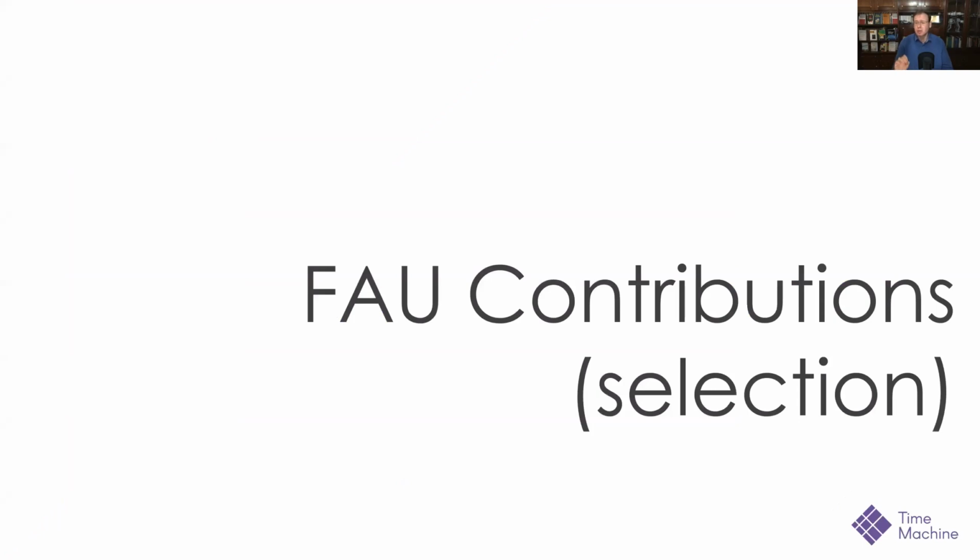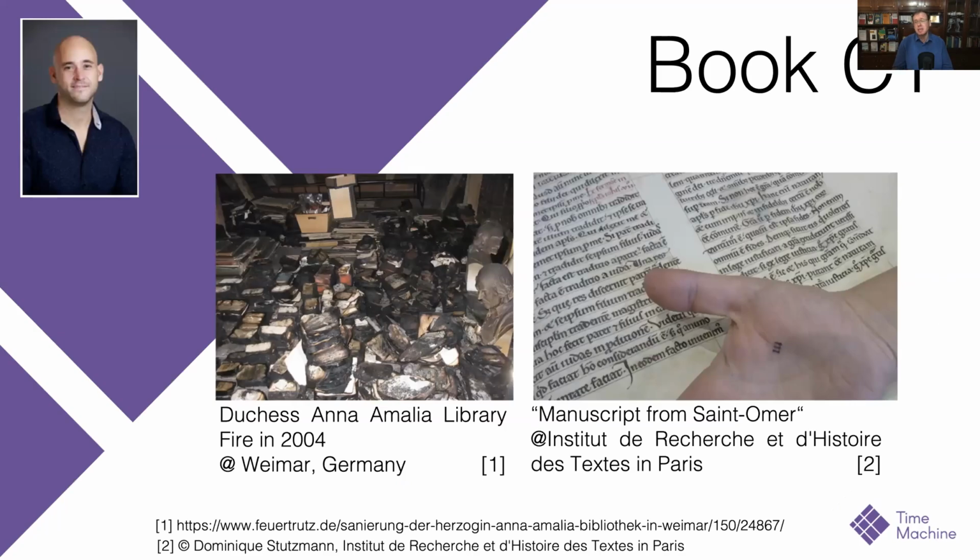So what I want to show in the remaining minutes are a couple of contributions, and we'll go through them rather quickly because these are essentially methods, like building blocks, that we want to contribute to Time Machine. And again, as we do a lot of images, image processing is important for us. And one idea that we developed with other Time Machine partners is the idea of the book CT.